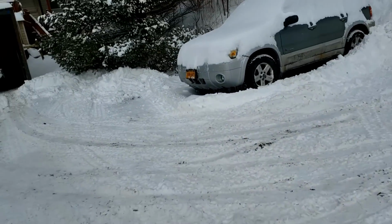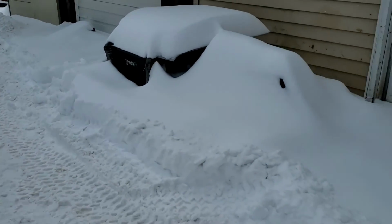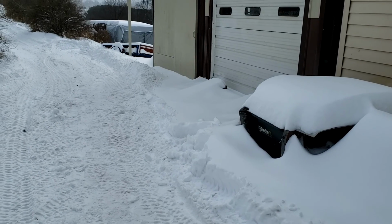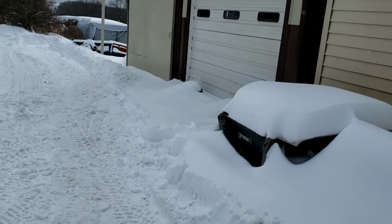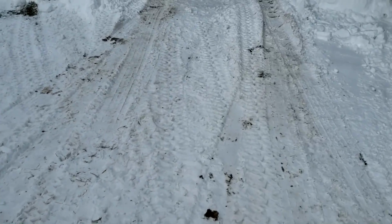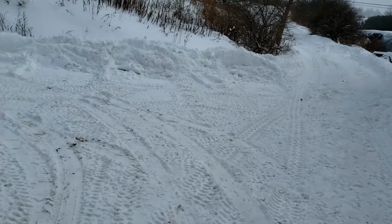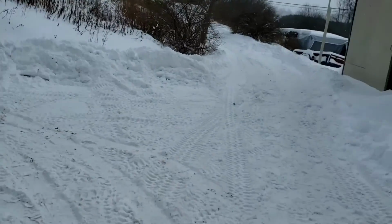But I didn't get this as clean as I would have liked it, but you know, what are you gonna do? We can get around. I got to get the door here done and get my other doors here so I can get in there. It was definitely a good choice yesterday to pursue getting that Explorer in there, because this would not have been a good situation.